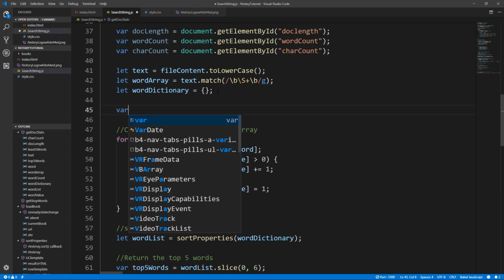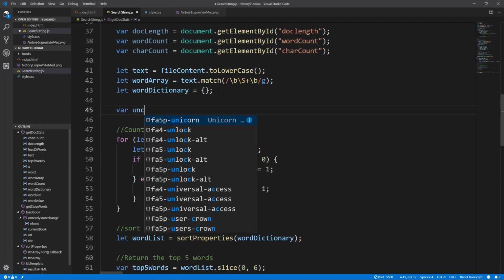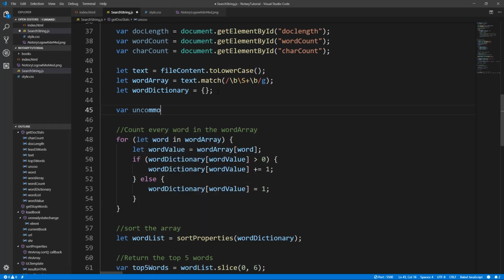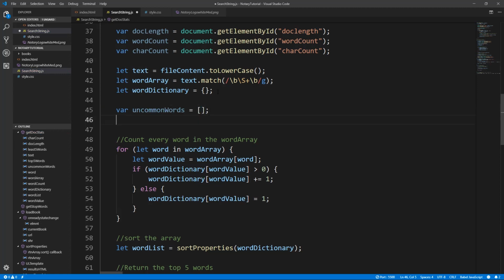Okay, so what I'm going to do is call these uncommon words. Okay, and it's going to be an array. We'll just call it uncommon words. So I'm going to set it up as an array. And let's do this.